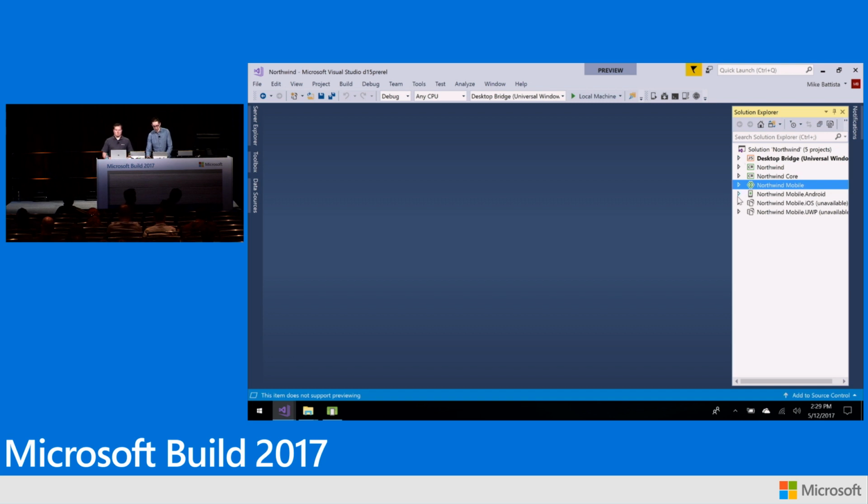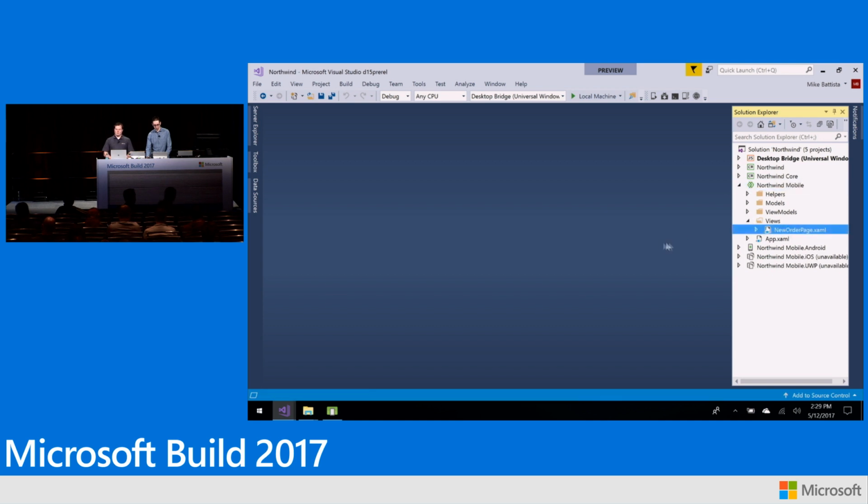And these platform-specific projects are basically native projects. And with a shared project, this allows us to write our views and our view models and our models once and host them in one place and share them across various platforms. So the first step, now that we have the projects established in our solution, let's work on setting up the view.